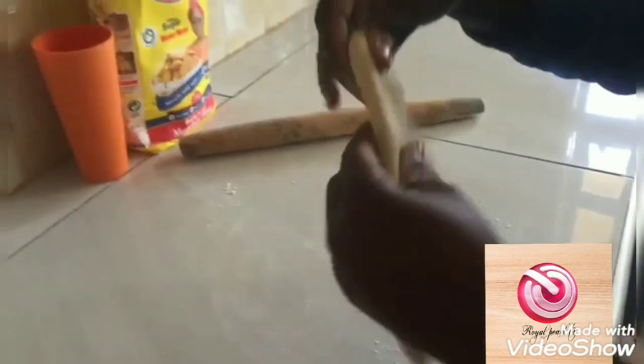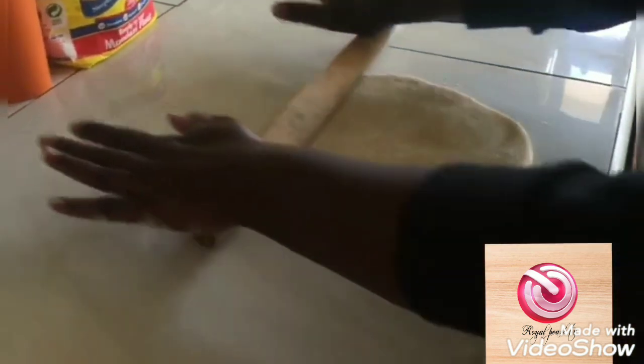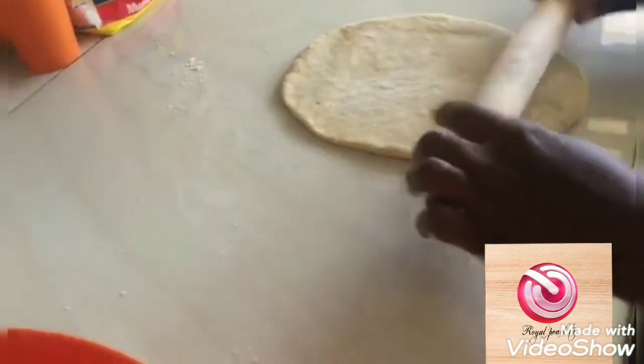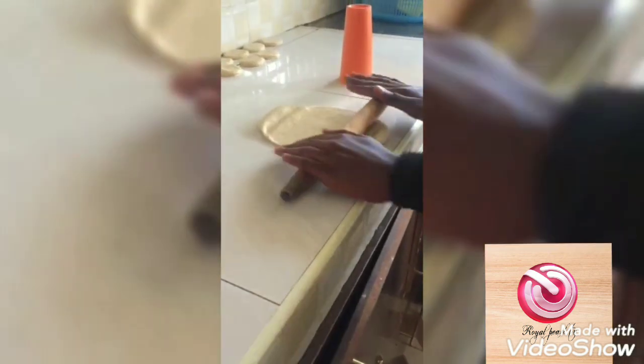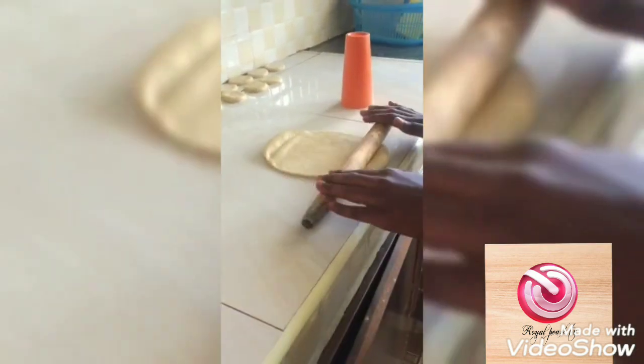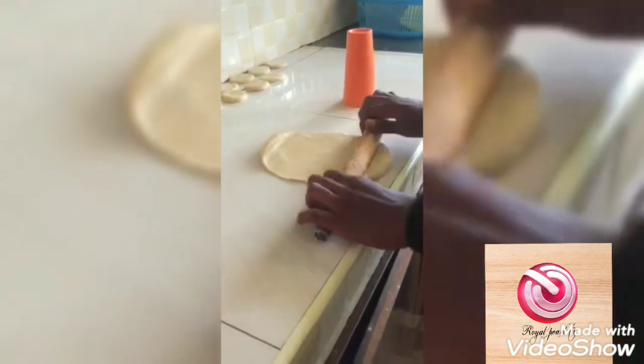So the trick here, don't make the shape too thin, because if you make it too thin, it will be crusty. And yes, this is also a teaching lesson for some of us. We need to teach the kids who are out of school some cooking skills.